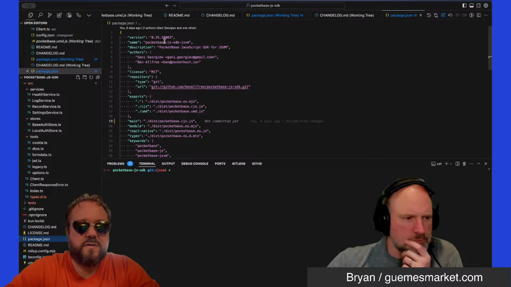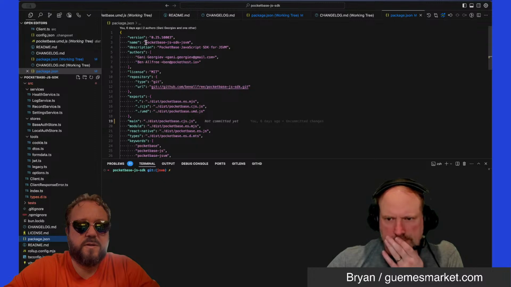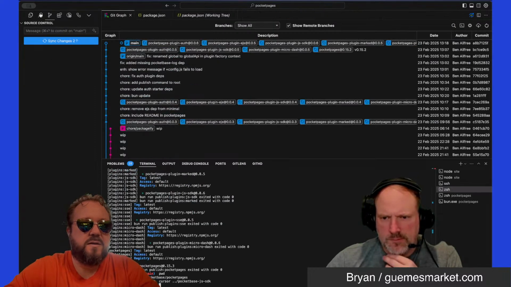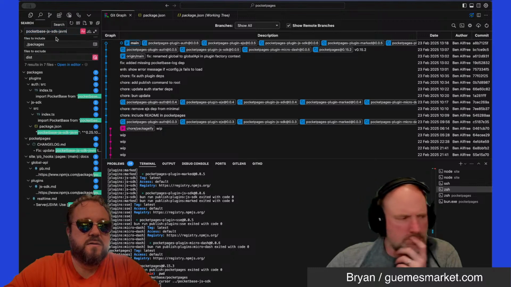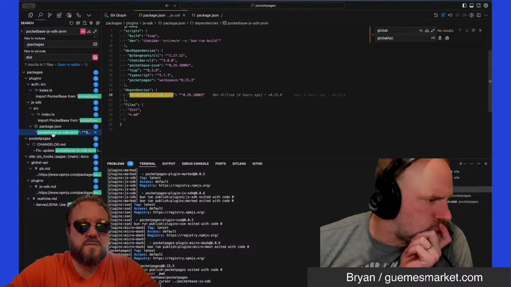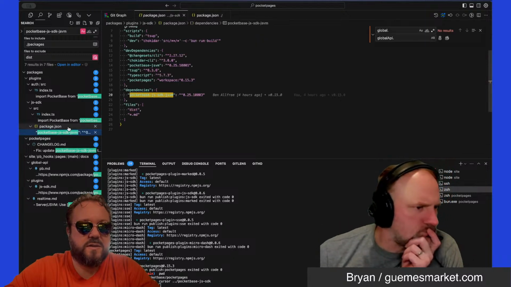I'll show you what's happening here. Which version is it using? It's supposed to be using 10.0.3. Hold on, let's look for these dependencies here. Yeah, no, it's using 10.0.3 there.